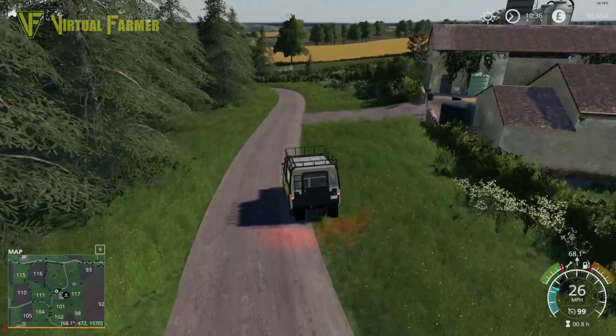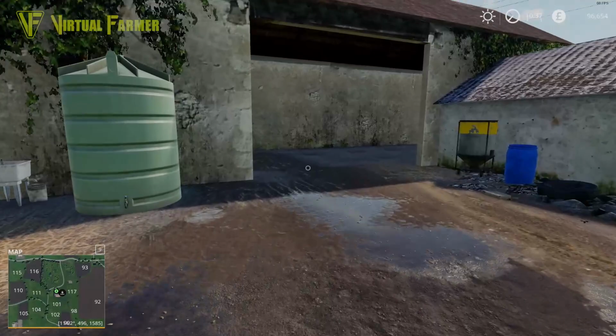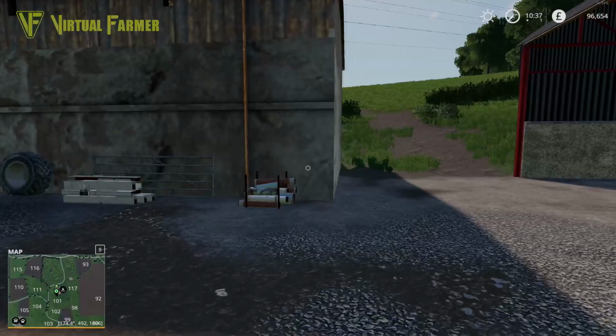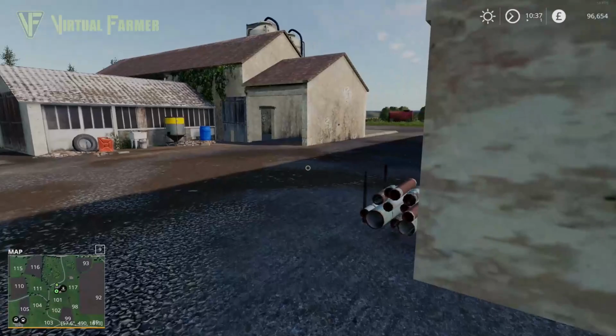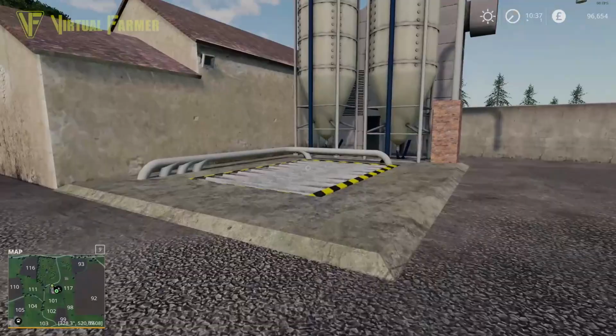Good farm to base yourself if you want to do some forestry. Lockdown farm. There we go. So again, nice variety of sheds here. No wasted space in this yard at all, by the looks of things. Except, can we get in this shed? Is this shed accessible? Must be. Yeah, there we go. Oh, nice old shed. That does not have a closing door on it. Grain store. Yeah, very nice.